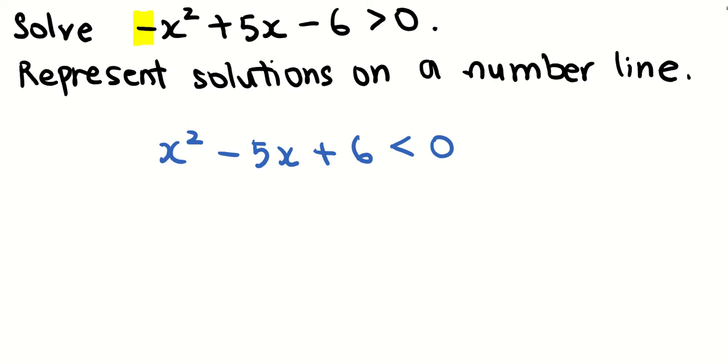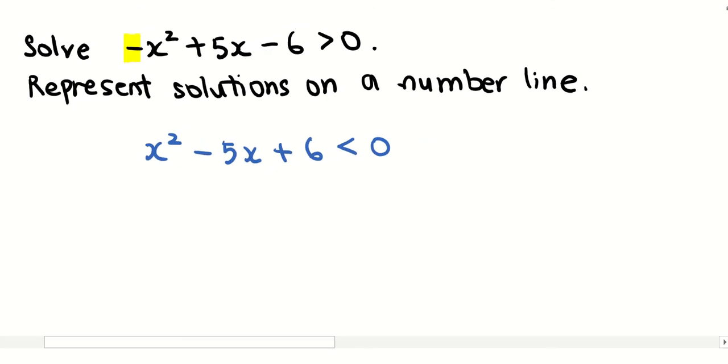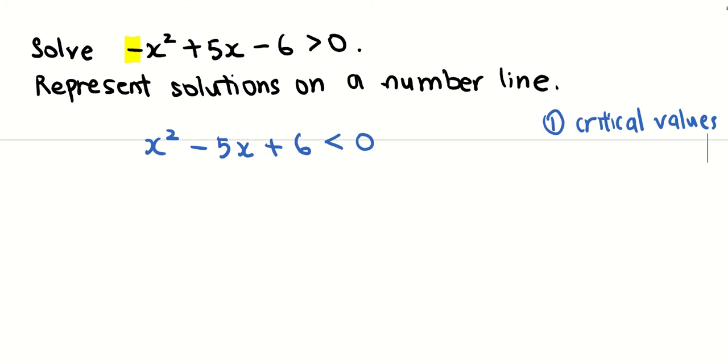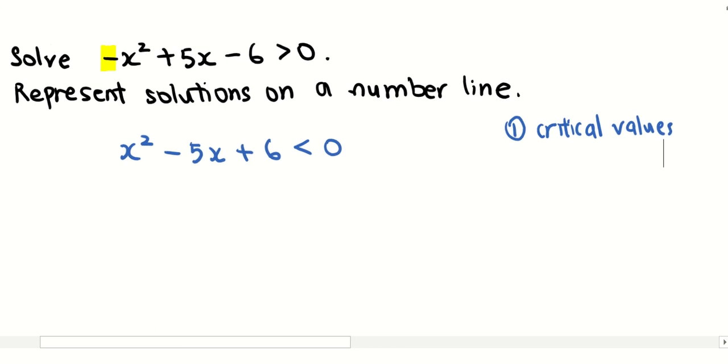Afterwards, my first step is to find my roots, or I can call them critical values as well. Critical values means the values that cut the x-axis. To do this, you can use the calculator as well. Can you use your calculator and calculate for me what my critical values or roots are? From the calculator, I can find my critical values, 3 and 2.